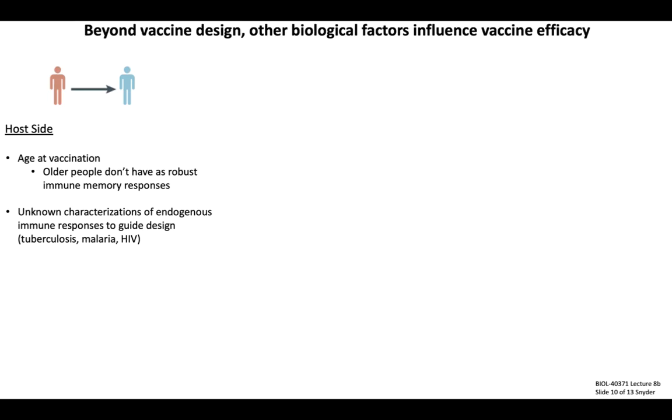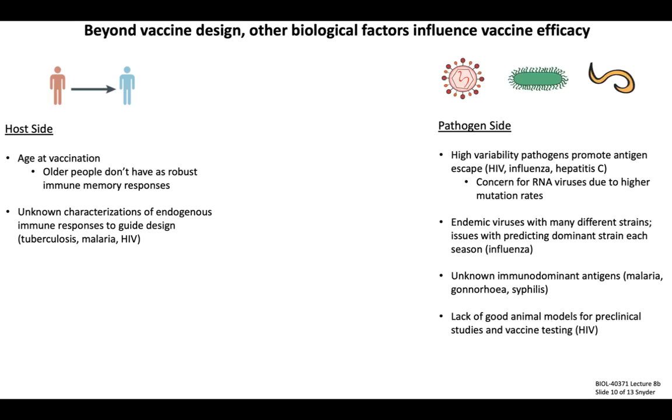There are also some pathogens where the endogenous or natural host response to infection just isn't as well characterized. There are also some pathogens that are particularly good at infecting humans, so we can't eliminate them during natural infection. This is an issue because without knowing what natural responses to infection look like, it's difficult to develop a therapeutic strategy of which types of immune responses you want to preferentially target. And this is the case for infections like tuberculosis, malaria, and HIV.